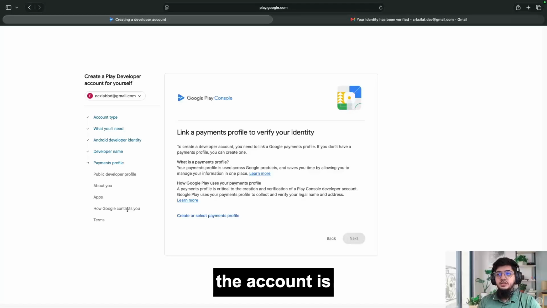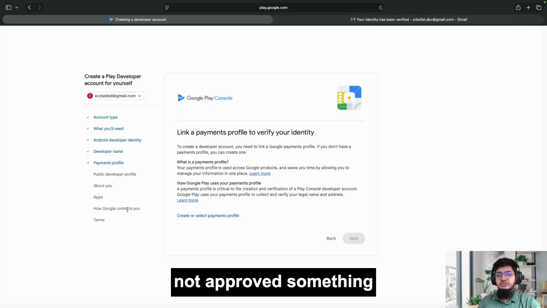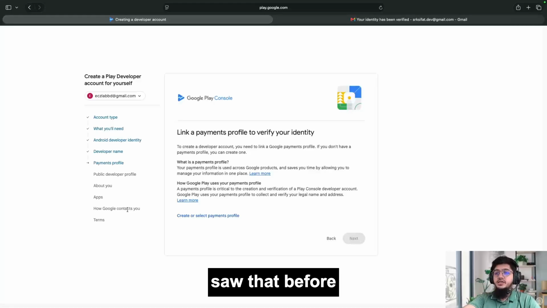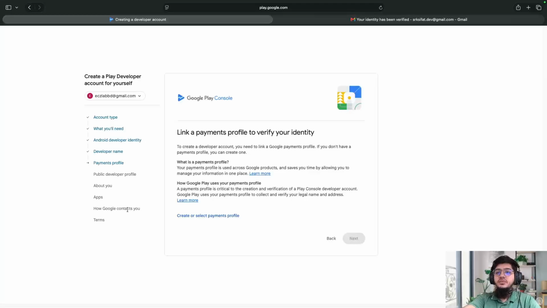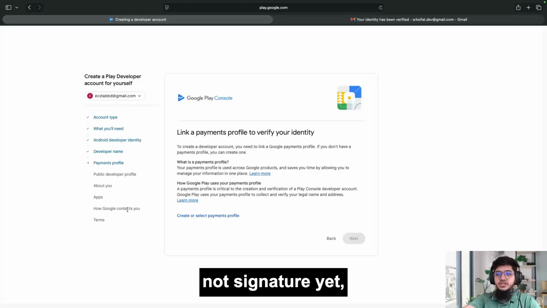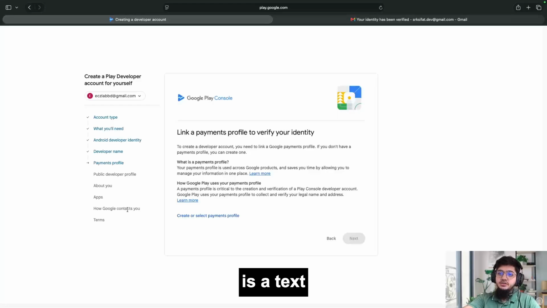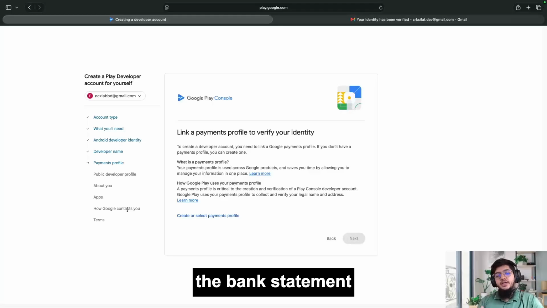Without this, the account is not approved, something like that. In my case it is totally fine. It was not signed yet, but there is clear text that this document is valid without signature, because it is a bank statement. I just created the bank statement from my banking app, that's it, a 3 months statement.